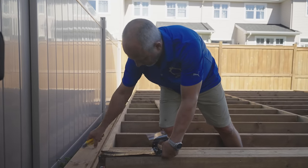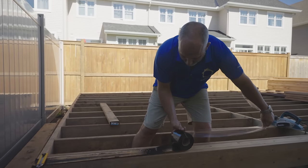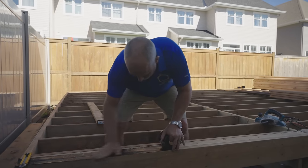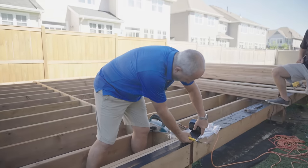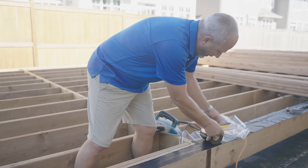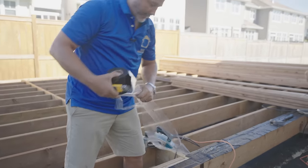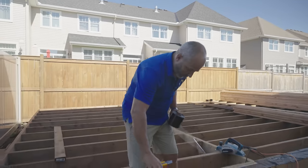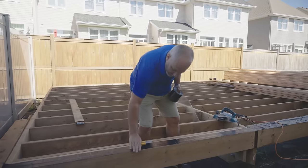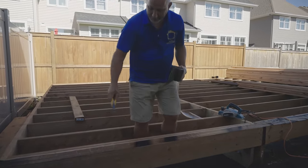I'm going to add my joist tape. Now, if you missed this in the last video, just a quick reminder, the reason we're doing this is because we're going to go with like a picture frame front, which means I can have one board going along this way, so the finish is a beveled edge and a nosing effect, and then we'll tie in all the boards underneath it.